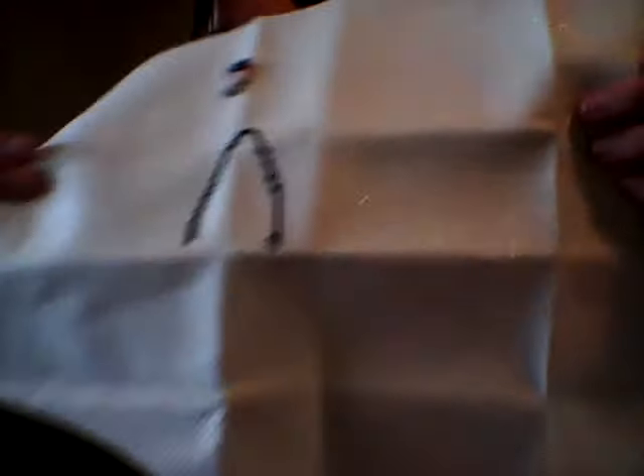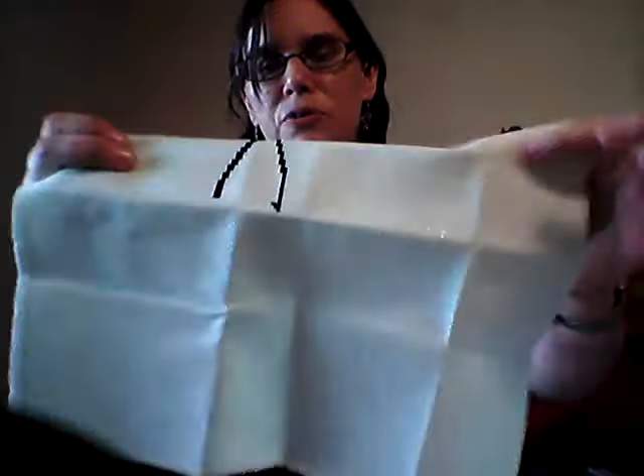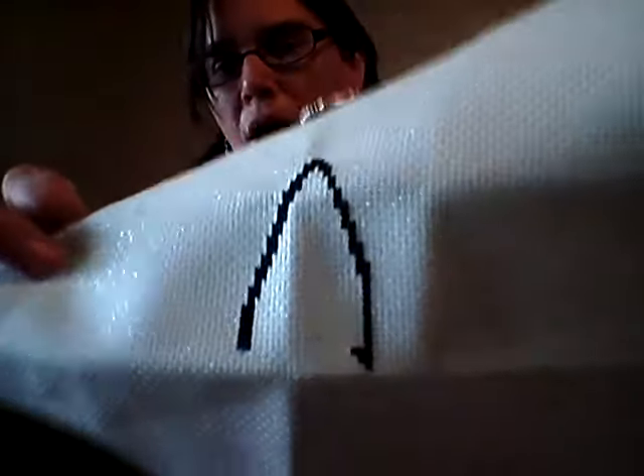This was for the 50th anniversary of Star Trek one-day SAL in Mania. It is the Hooties Star Trek from Pinoy Stitch on Etsy — owls dressed up as Spock and Captain Kirk, awesome. It's on 14-count opalescent Aida; it's a very small pattern but I love the Hooties. I've started on the Star Trek emblem, and I have a little white owl needle minder that I made.